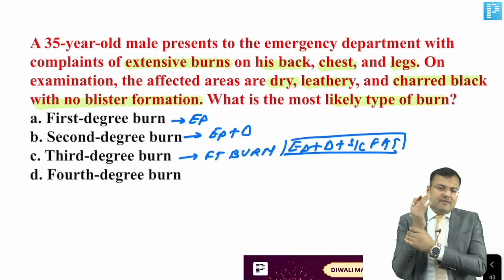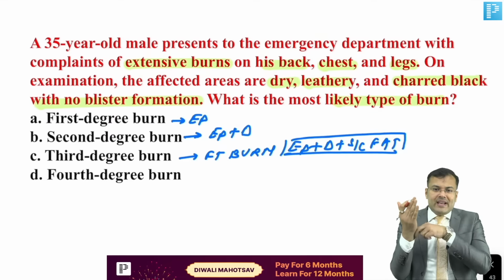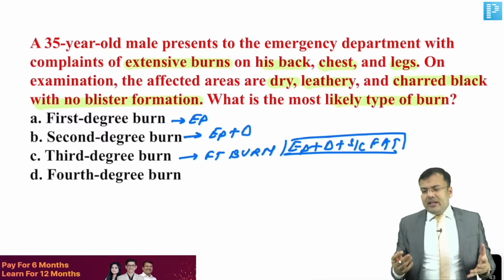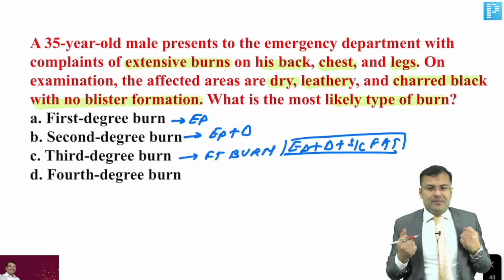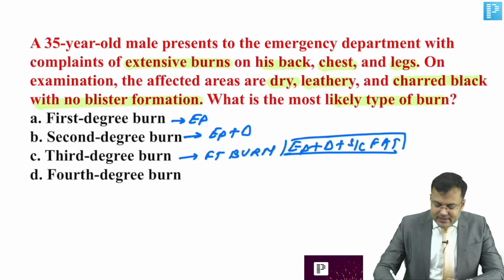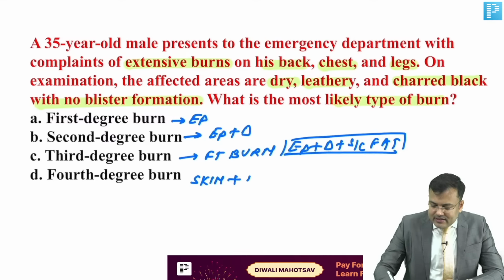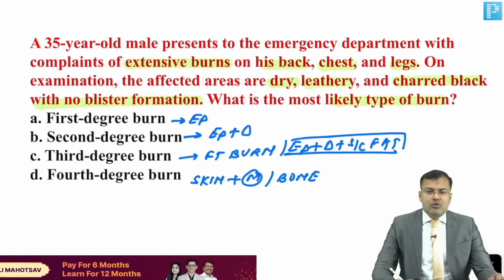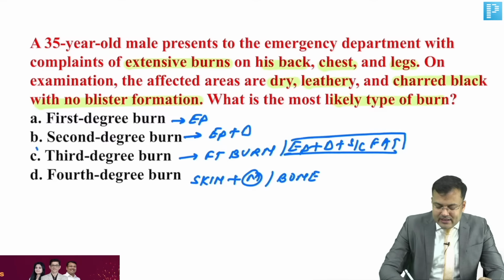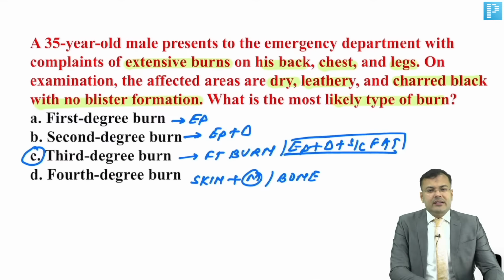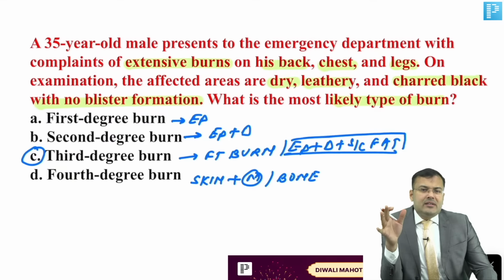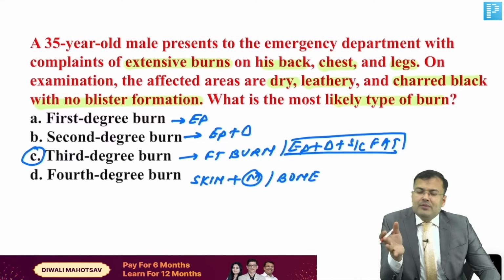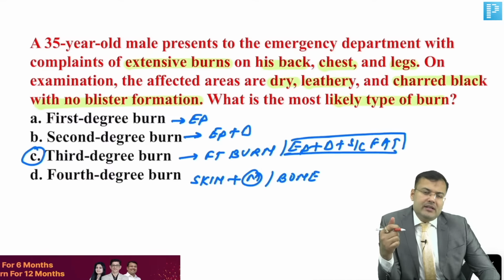And if there is circumferential eschar, in that case you go for escharotomy because it can increase the risk of compartment syndrome. And in third degree burn, healing occurs with contracture. What is fourth degree? Apart from skin, there is involvement of underlying structures like muscle, bone or brain. So, here what is the correct answer guys? It is third degree, straightforward. Sometimes they ask, blisters are seen in which degree of burn? Second degree, which one? Superficial partial thickness burn or deep partial thickness burn?